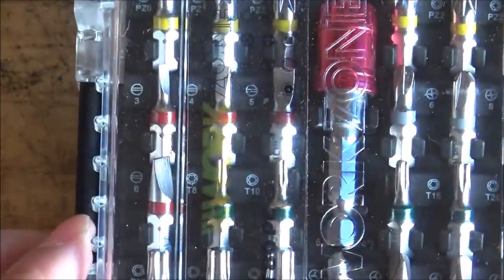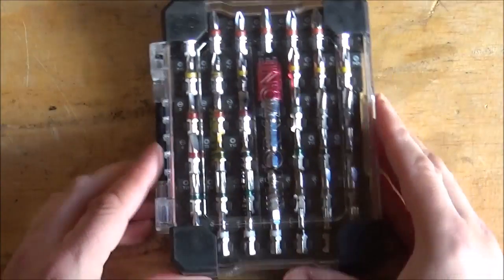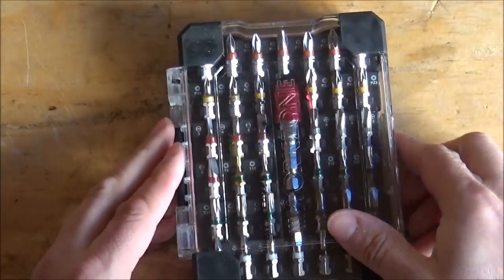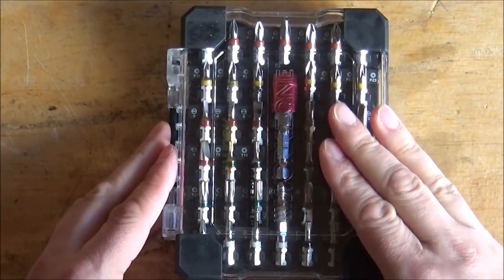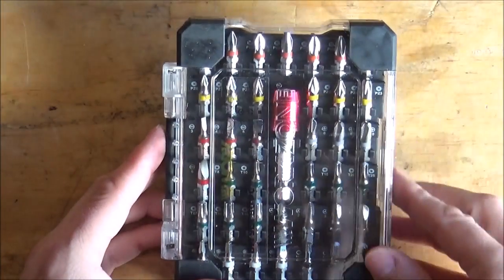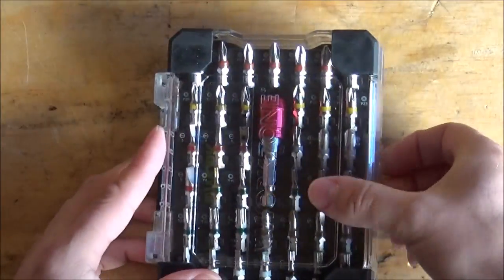And the pièce de résistance. Let me zoom you out a little bit on this bad boy. The pièce de résistance. This here is an 80-piece security screwdriver set, well, and regular screwdriver set. So let's pop her open.